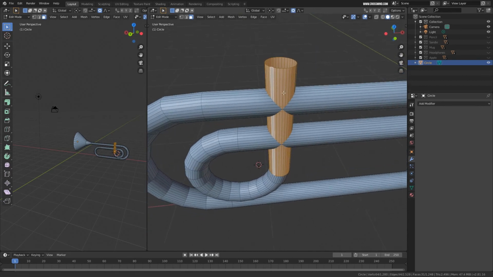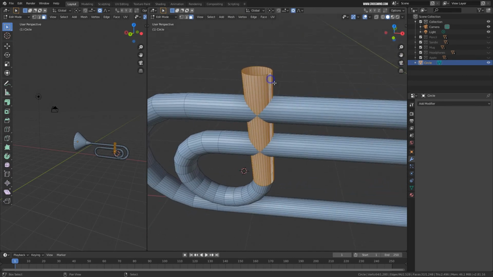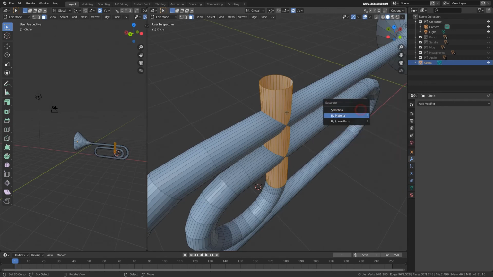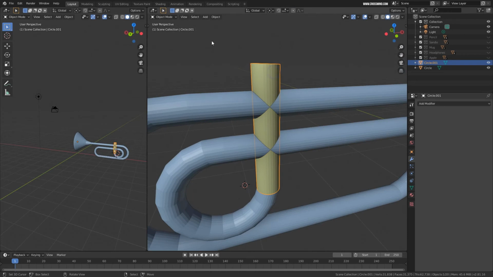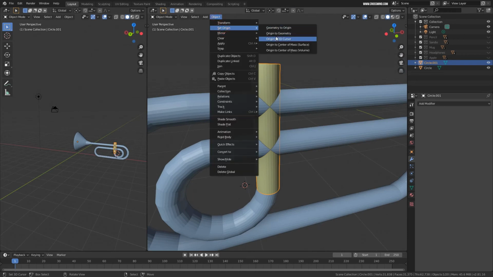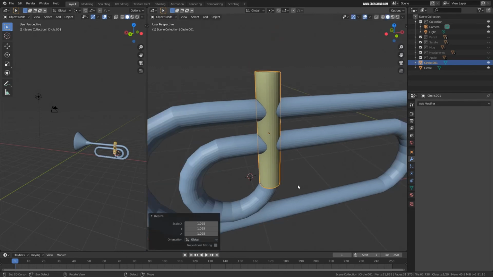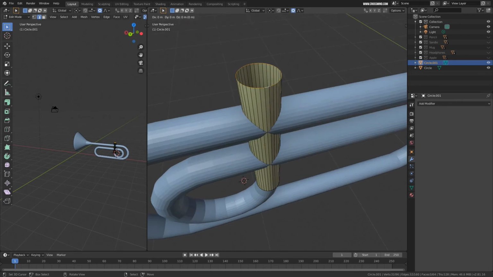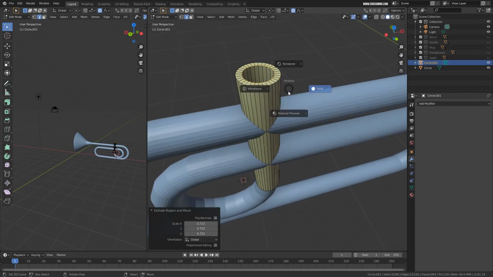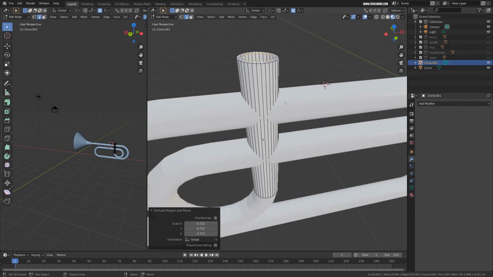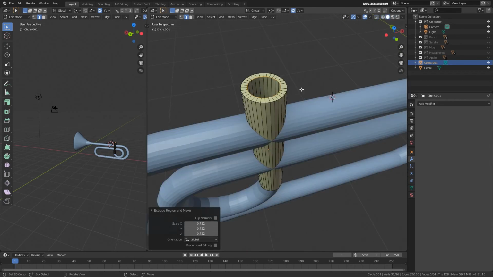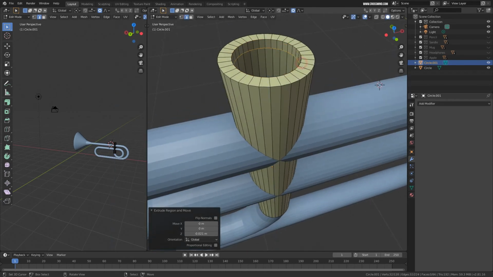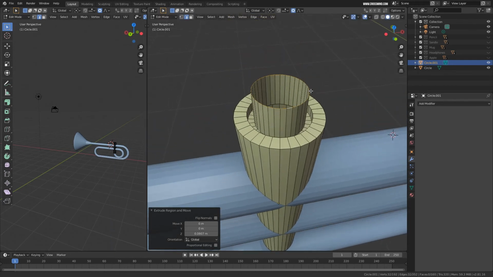So I'll select all these faces, make sure everything is selected, and separate this one, separate selection, and I'll bring the origin to center, origin to geometry, and now I can make this one look like those switches you have on a trumpet. Pardon my knowledge about this instrument. I clearly don't want to get into details right now.